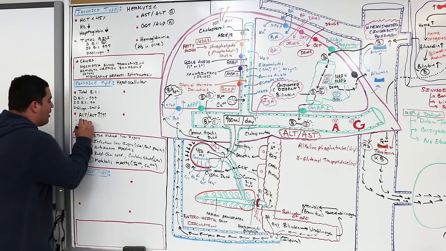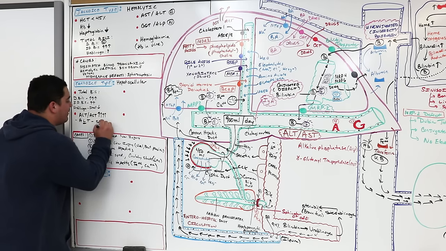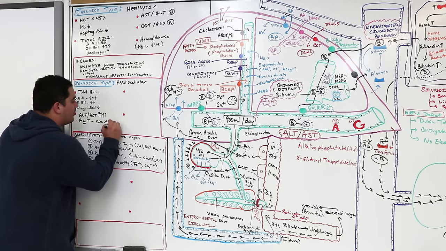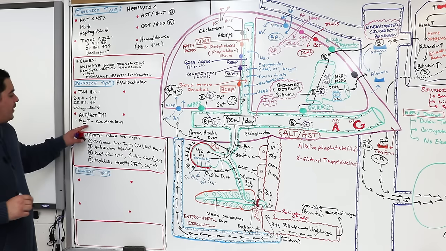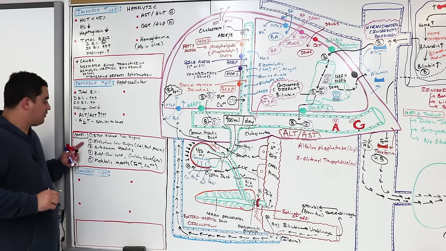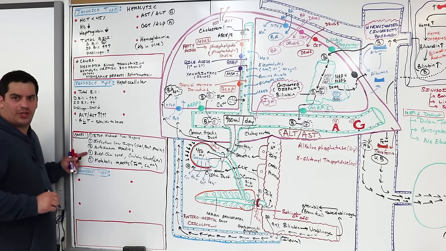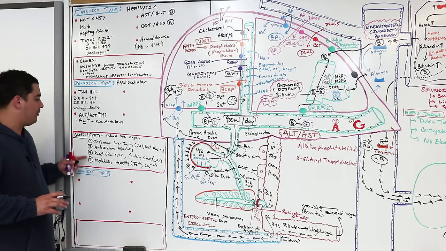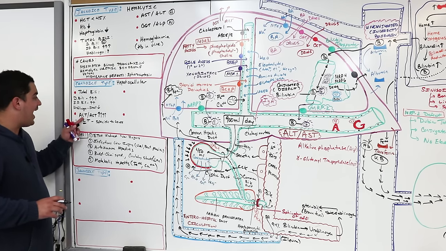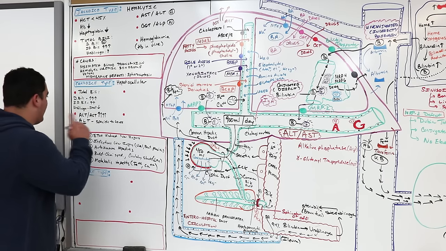Now, I need to make a point here. ALT, I want you to remember, AL, that's liver. This one is specific to the liver. Okay? So for example, if there's infectious, okay? If there's maybe some type of circulatory issue, Budd-Chiari syndrome or circulatory shock or metabolic hepatitis of that form, these usually will result in an elevated ALT. But here's where I want us to be very, very careful.